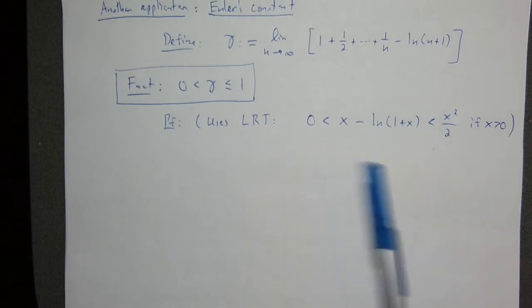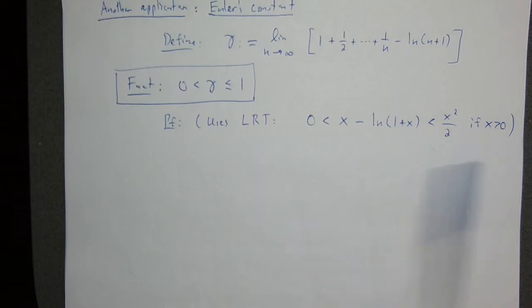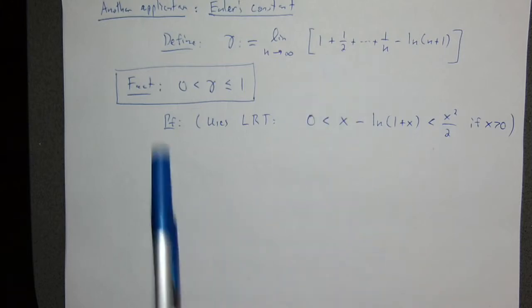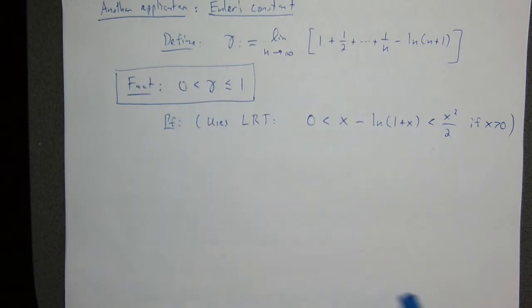This estimate comes from the Lagrange remainder theorem, and this is kind of the key. This is the thing that finishes it. There's some kind of annoying bookkeeping algebra that needs to be done first, but this essentially does it. So the main reason I wanted to mention this, other than showing that the Lagrange remainder theorem can be used here to finish this estimate, is the following.